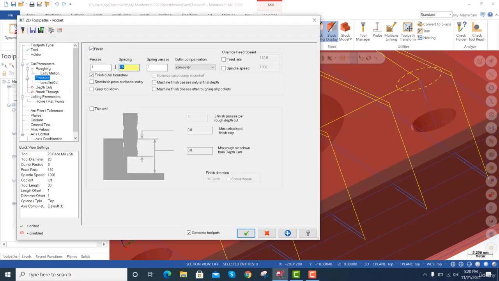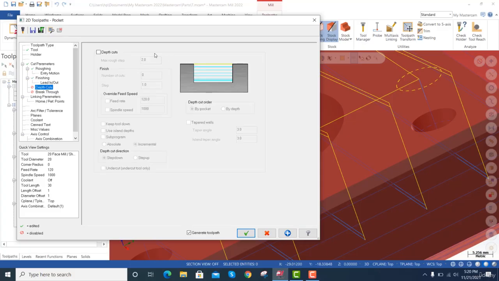So one pass finishing, spacing 2.5. We don't have any spring pass. And start finishing pass at closest entity, finish outer boundary. Okay, we will not use these operations and go to depth cuts. So how much maximum roughing step, let's say 5. One finishing, step 1.